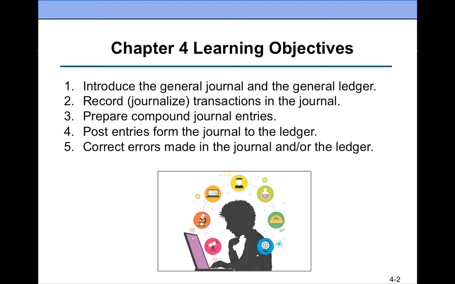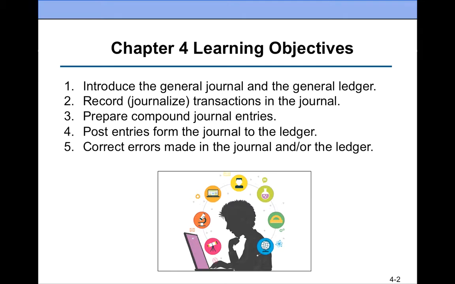I will introduce both books, we will define them, and then we will learn how to journalize or how to record transactions in the journal. The previous 3 chapters all lead to our ability to correctly journalize business transactions. We will build upon the knowledge that we learned in Chapter 3 about T accounts. We're still going to use those T accounts on a piece of paper. It's just a tool. T accounts and our business transactions analysis in T accounts is not considered to be an official part of the record.